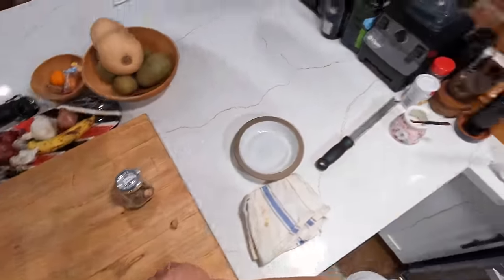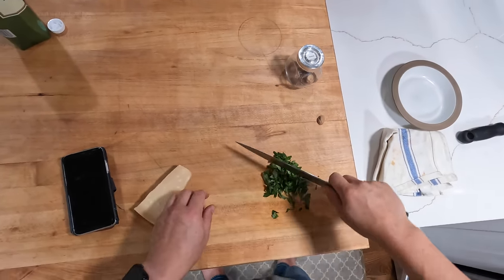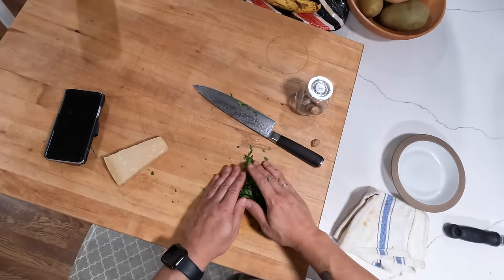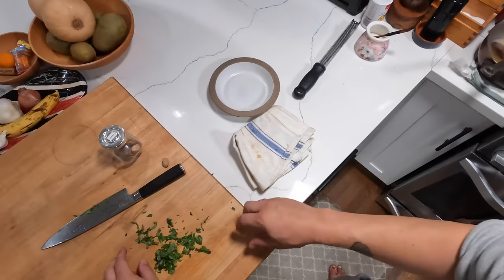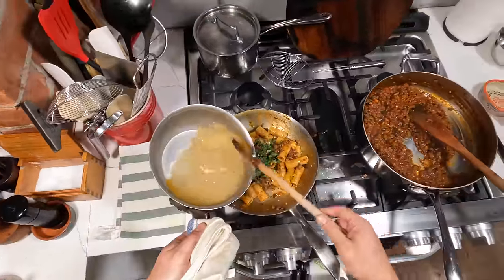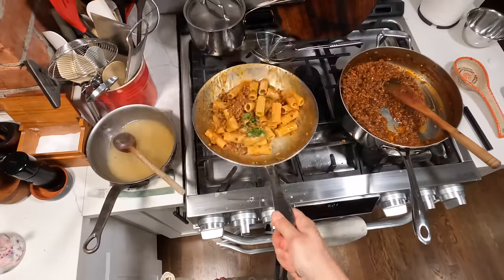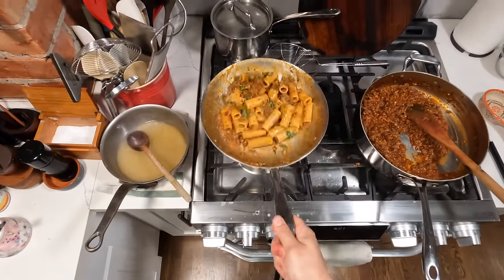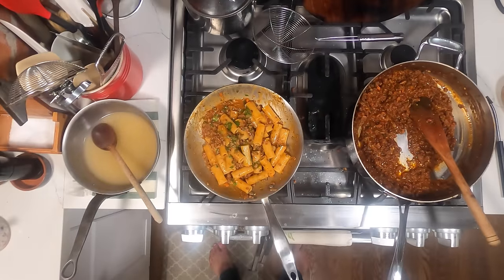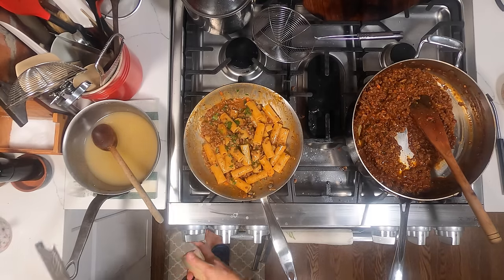All right, so finally I'm going to garnish it with a bit of basil and parsley. Quite rough on the chop there. You see how nice and creamy it gets when you emulsify it with that pasta sauce. All right. And then shut this down to low.